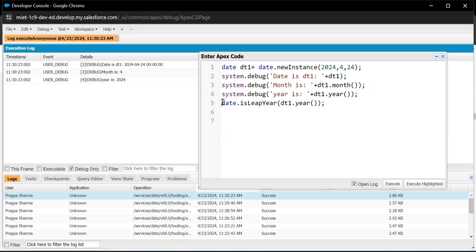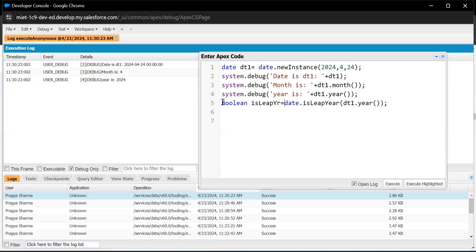So in order to store true or false, we'll create a boolean variable, is leap year. Either it is going to tell us true or false.